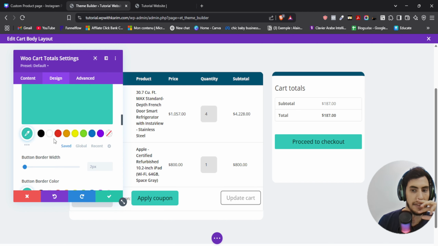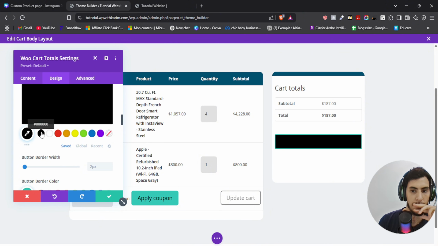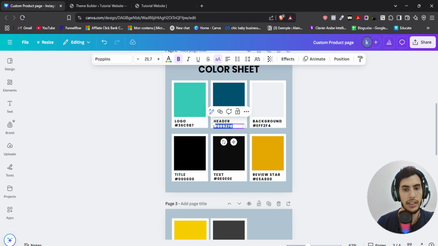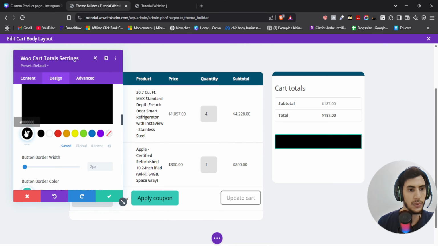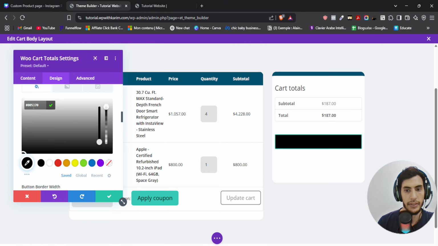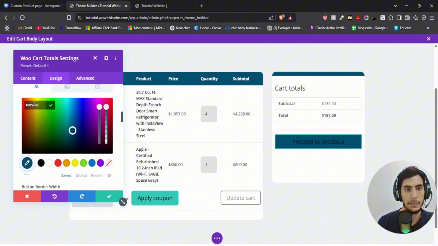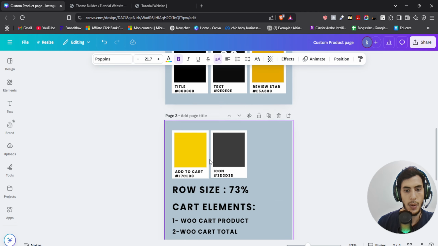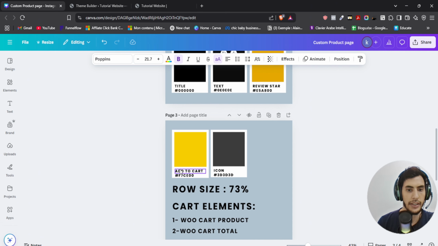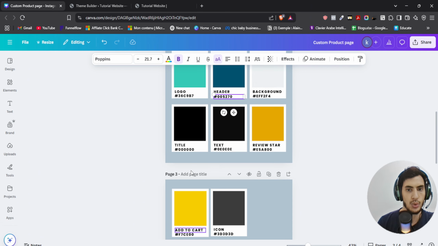You can customize it until it looks pretty good, but maybe for my case, if we change it to the header color, I think it would look more professional. No, no, no. Maybe we have the add to cart.